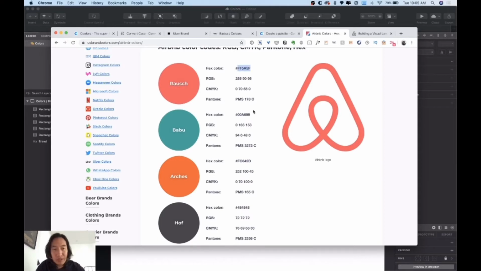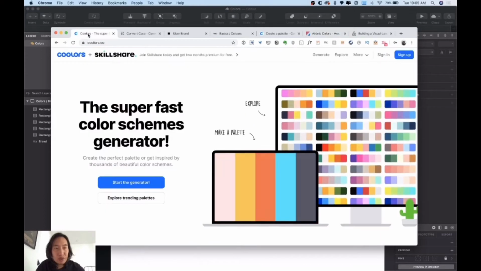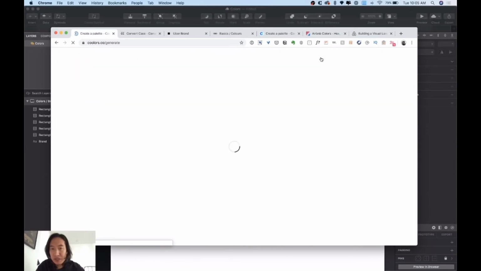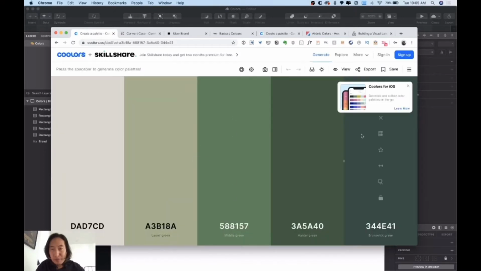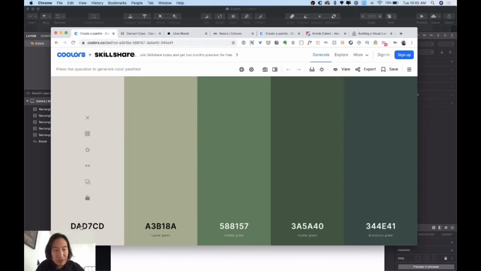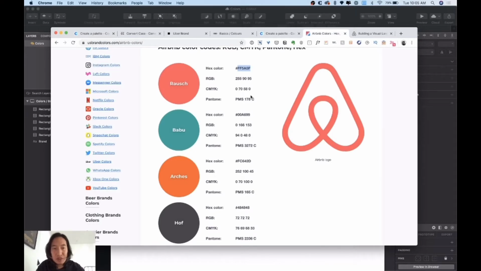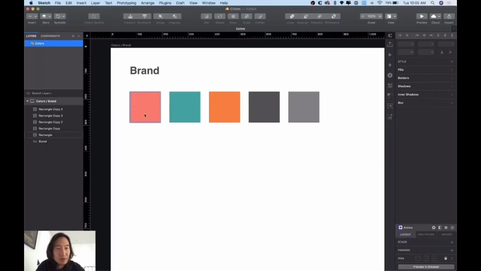If you don't know the name of your color, or if you never named a color, I like to use this tool. It's called Colors, and you can just go here and generate a new palette, and you can basically paste here the color, and they are gonna give you a name for this color. In this case it's orangey red, so you can just use this color name if you don't have. But in this example we already have these colors, so we can just copy and paste the name of this color. So this is the first color.